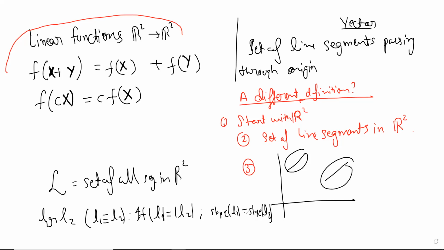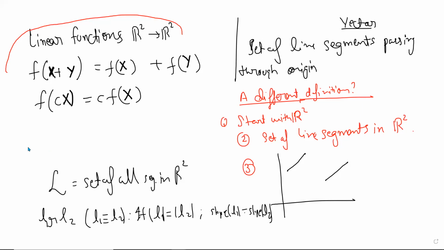The equivalence classes are the vectors, meaning that every class, the set of lines which have the same direction and same length, they are the same vector. And that's what we say, right? When you can translate a vector, it's the same vector. It doesn't change. So that's what a vector is. It's an equivalence class under this relation. That's a precise definition, and also it captures the entire history, the entire thing of where it comes from. Maybe that's not how it came, but that's how it was formalized to have come. Okay.